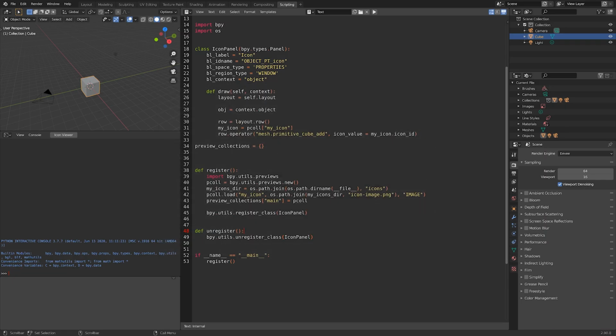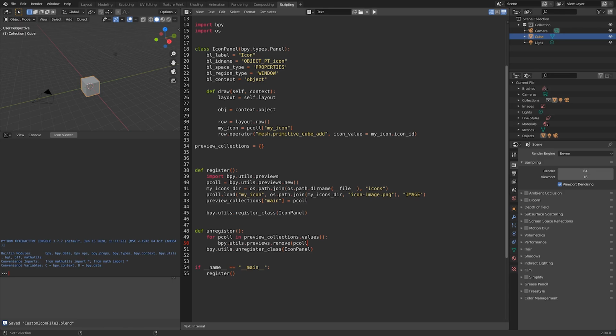Let's save once more. And then next, we need to unregister and remove the preview collection, which is where the icon is stored. So bpy.utils.previews and that remove at the end.